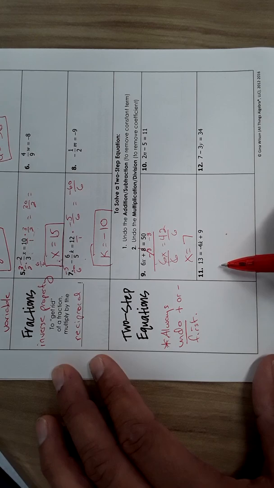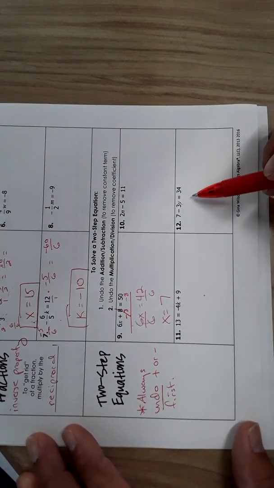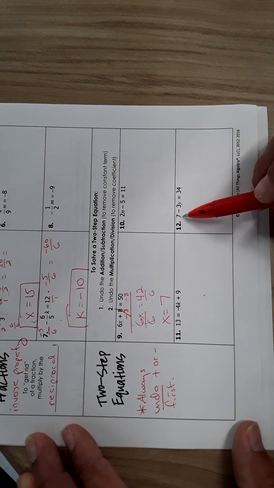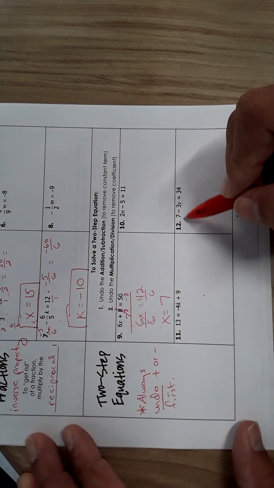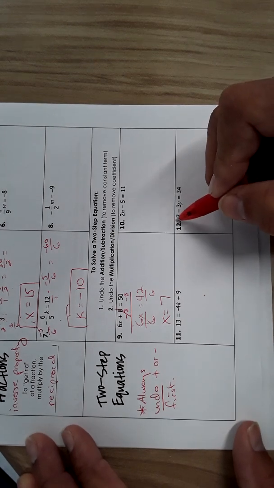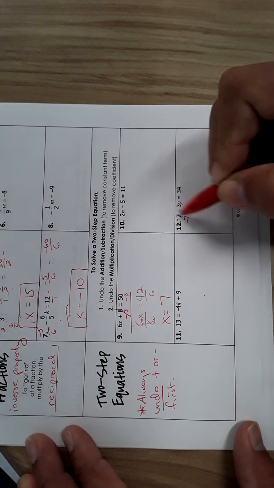Okay? Let's look at number 12. A little bit tougher. Okay? Here's my variable. I got to get rid of all this stuff that's on the same side with the variable. This is attached to the variable, so I'm going to get rid of that last, which means I got to get rid of this first. Now, students will see this subtraction sign, and they're going to want to add 7. But if you add 7 here, 7 and 7 doesn't make 0, it makes 14. Think of it this way. This is a positive 7, so I want to minus 7. That will make it go away.